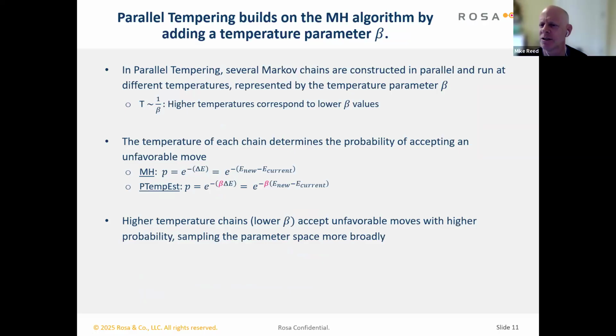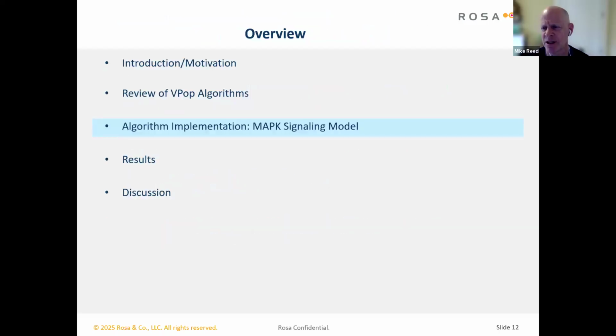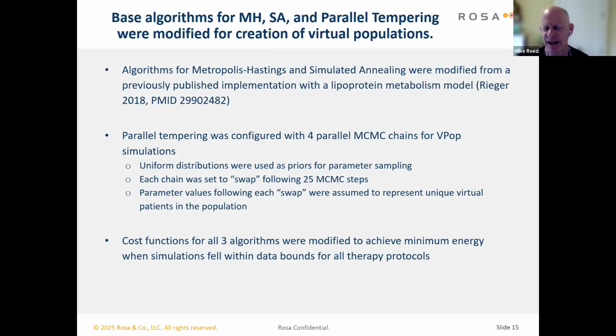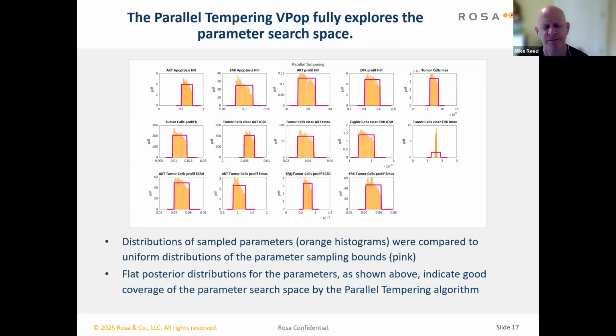Okay, next question. In the results, it looked like the posterior distributions were constrained by the priors. Is that by design, or was that an actual result of the optimization? Yeah, this was by design. We wanted the parameters to fall within these ranges. Some of these were estimates, and some were actually constrained by reasonable biology. So these are the outcomes that we expected. This was the parameter space we were hoping to search for these patients.